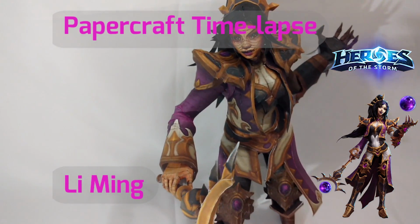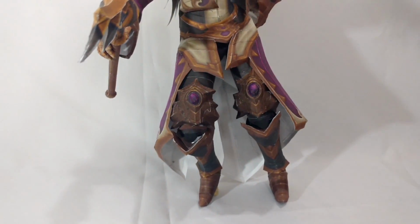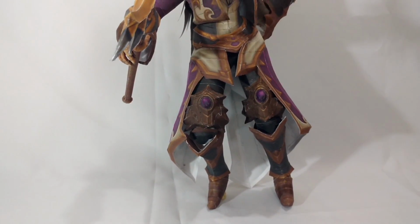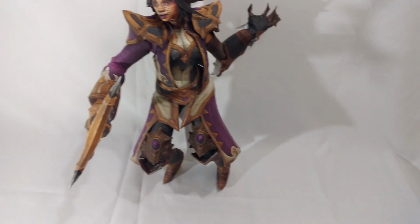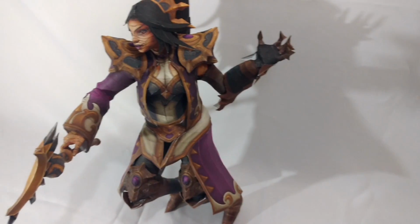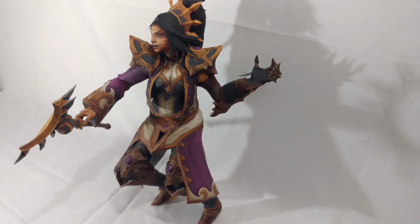Hello everyone, my name is Eduardo, and I made a papercraft model of Li Ming from the Diablo universe and Heroes of the Storm. This model took me 24 days to make. I started working on it on February the 4th and I finished on the 28th.